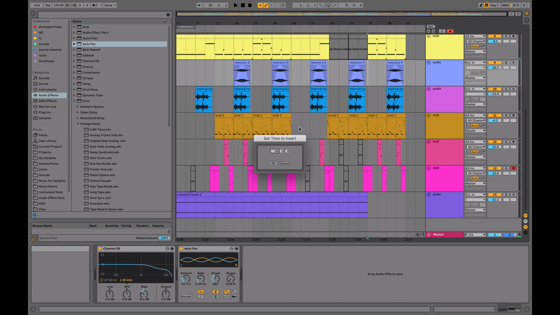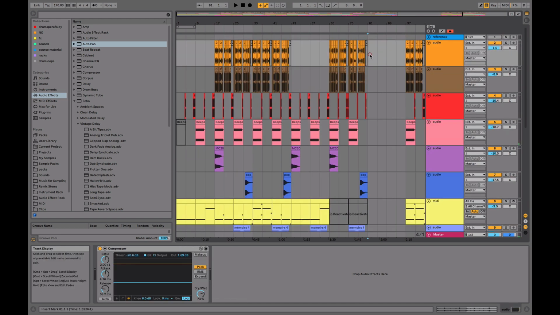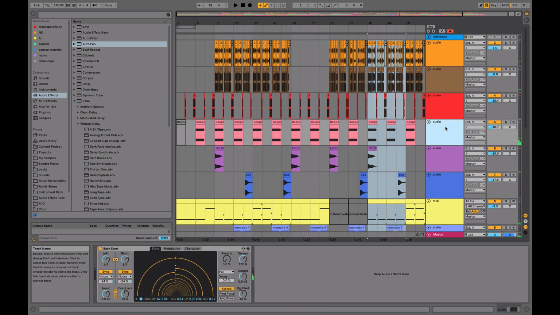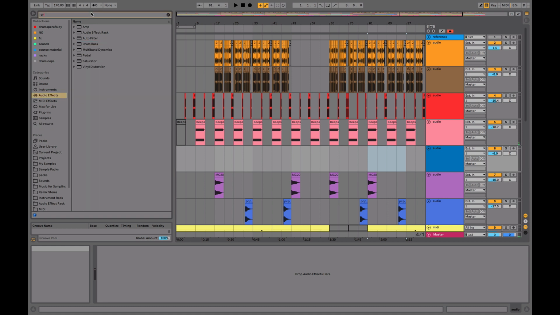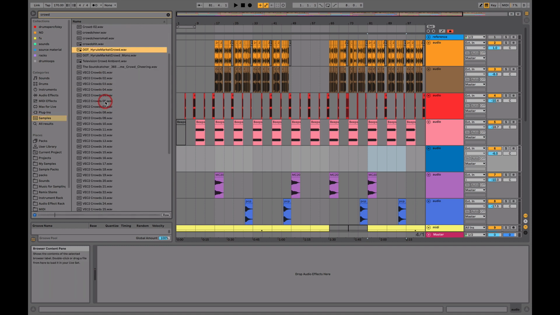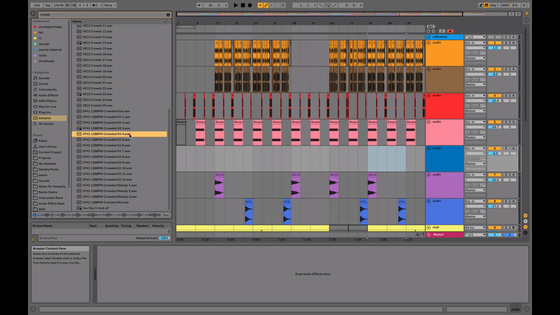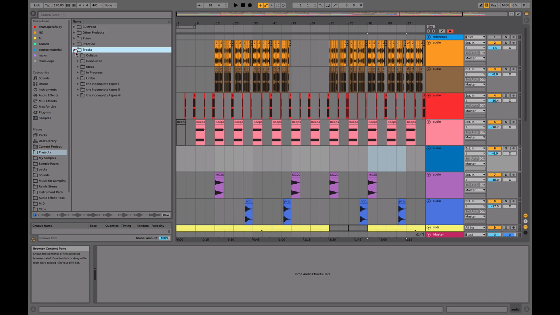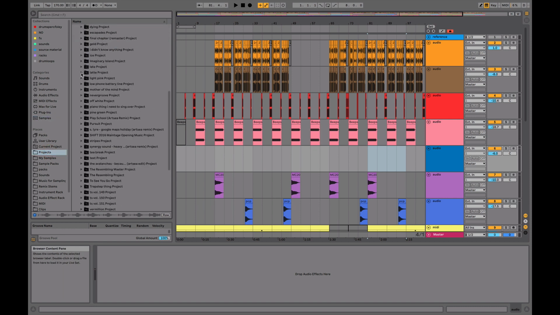Insert 16 bars there and paste the original. I think it'd be really cool to put a crowd sample there, after the chop, almost like, you know, someone's celebrating. Actually, I know the exact sample if I go to my projects. I think it's in my finished tracks. Hopefully these tracks are named.